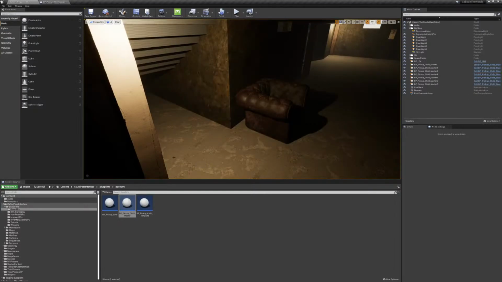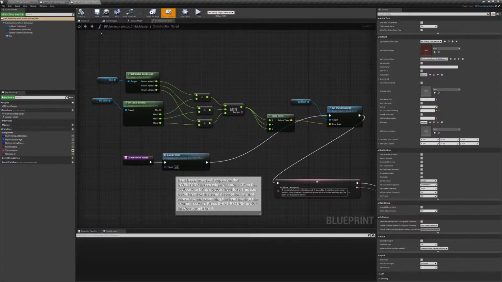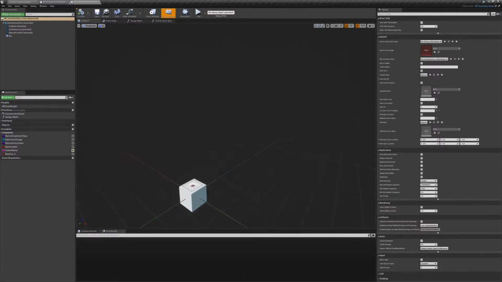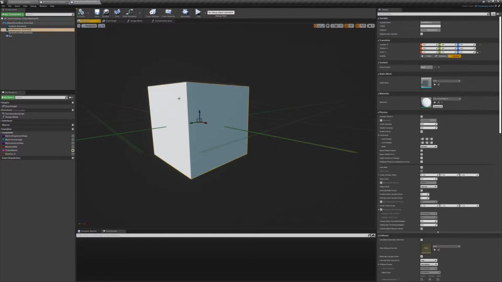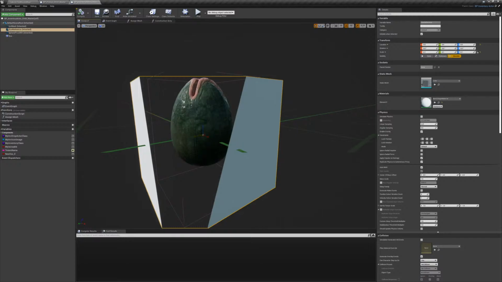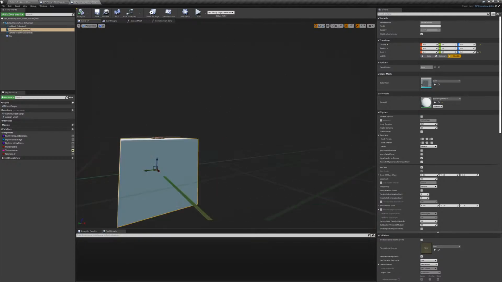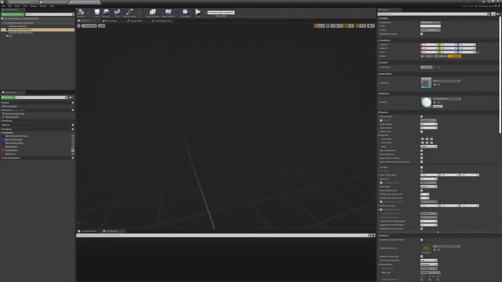The other thing that I did is in the pickup blueprint. So in the pickup blueprint, I went and created this system here. And what this is, again, there's a box in here, this box here. And you're supposed to make your pickup, you can see the pod there is just about the right size. You're supposed to make your pickup fit within the confines of this box. And that's really hard because I don't want the coin to be that big, and I didn't want the single head of garlic to be that big, and that's why I made a bowl of garlic. And so what I did is I created a collision box right here.